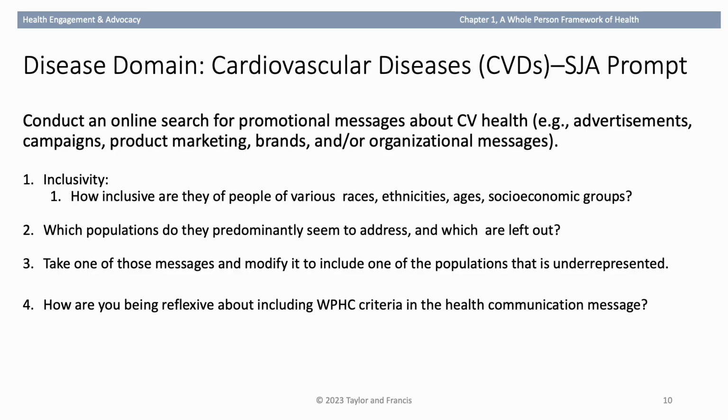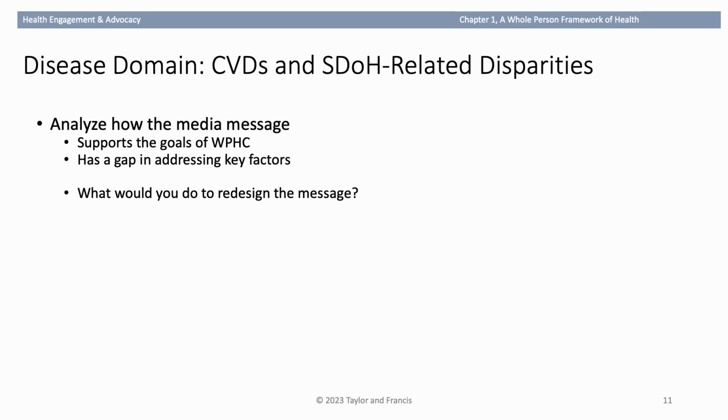And then I ask you to write a small phrase or sentence on how you are being reflexive about including WPHC criteria in the health communication message. Then I ask you to explain how the media message supports the goals of whole person health communication, or has a gap in addressing key factors, and how might you redesign the message?